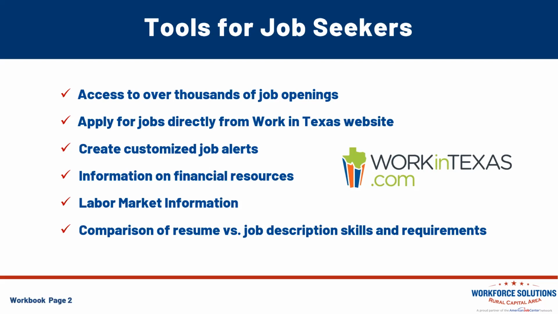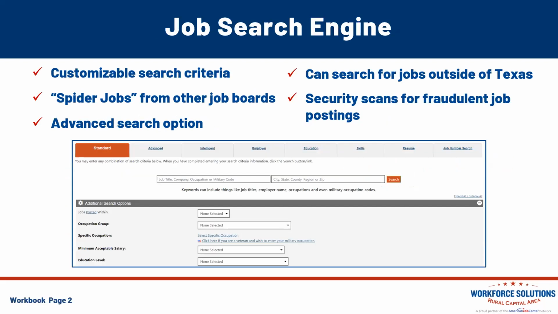And then you've probably noticed when you pull a job up in Work in Texas, it now has a built-in applicant tracking system. So it is giving you that comparison of your resume to the job description skills and requirements. And it's important to know that match rate before you submit it to the employer. That way you make it to that hiring manager's desk. So like I mentioned, Work in Texas is now a job search engine. And there is a lot of customizable search criteria now in the system where you can really pinpoint and fine-tune your searches.